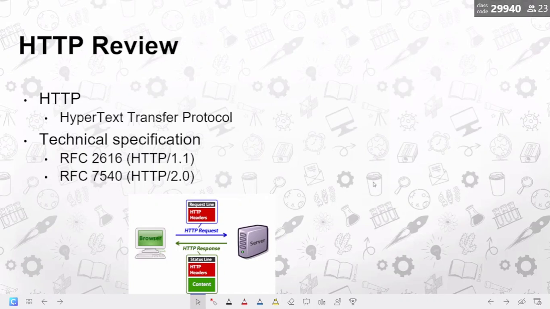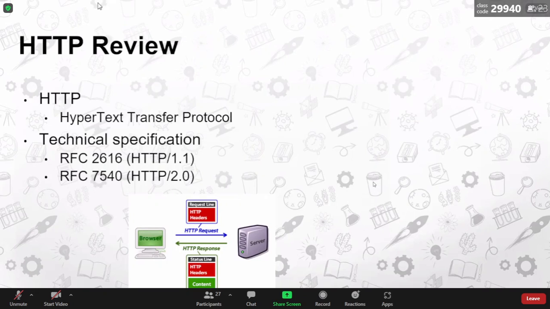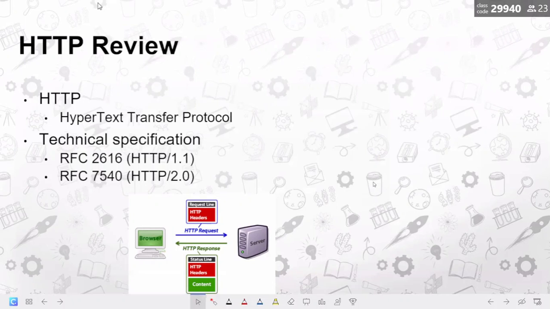And just so you know, recently we also have HTTP 2.0. There's a massive difference between HTTP 2.0 and HTTP 1.1. One of the big differences is that it is no longer a text-based protocol in HTTP 2.0. That's why in this class, we will still be using HTTP 1.1. And anyway, on the internet, most websites, I believe, still use HTTP 1.1.